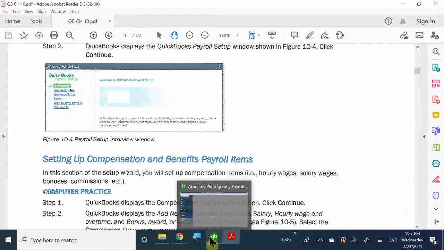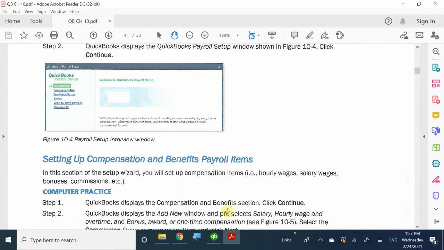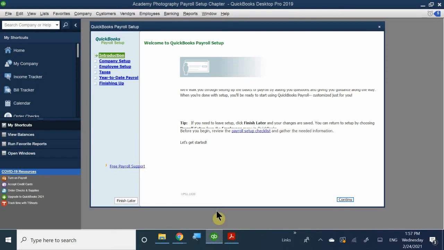So again, we went through all of that, and we talked about the 4 different types of categories. I already went over the first 2. The next one is because we are required to pay taxes, we need to set up our taxes that we have to pay to the state, to the federal, to whoever. And then lastly, the last section is going to be year-to-date payroll information.